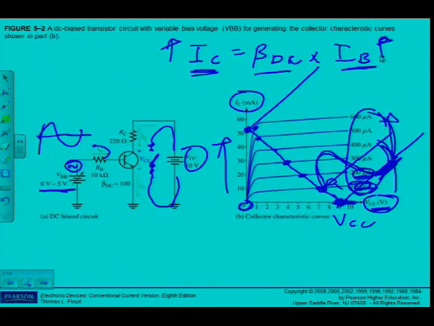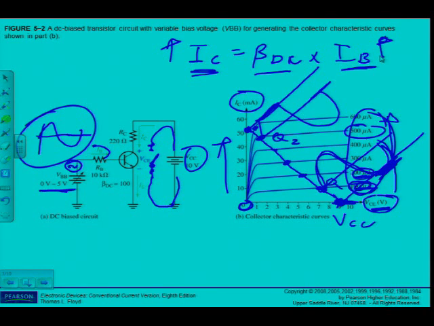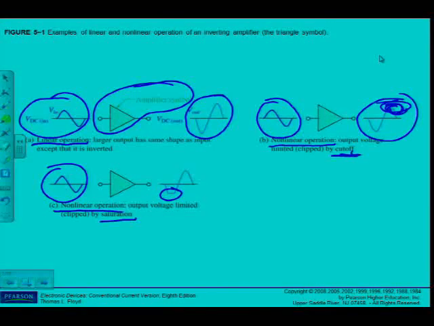Alright, the other one, if I say for instance I use in this example 500 microamperes and I cause my Q point to be over there, let's call that Q point 2. So that's when I'm going to start applying my input signal. My input signal is going to ride there, but see what happens. It's too close to saturation and part of my signal gets cut off. So it's not linear operation, and if I go back to the previous pictures again, we saw that. Clipped by saturation, but it's at the bottom of the waveform because it is an inverted signal, 180 degrees out of phase.